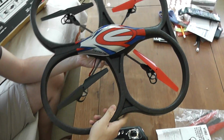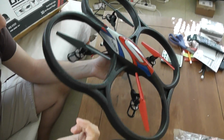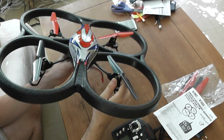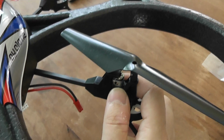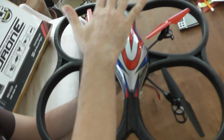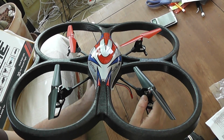So the basic ingredient of this quadcopter is the first large size 350 size quadcopter chip. So what you will find, okay, you will find some brushed motors. The brushed motors are N50 size. Okay, so well, the major complaints about the 262 concern these brushed motors. They are known to be fragile. Well, they are fragile if you use your quadcopter very intensively, if you fly a lot with the canopy holding the camera, for example a GoPro, you will have a huge payload and mechanically you will abuse the motors.